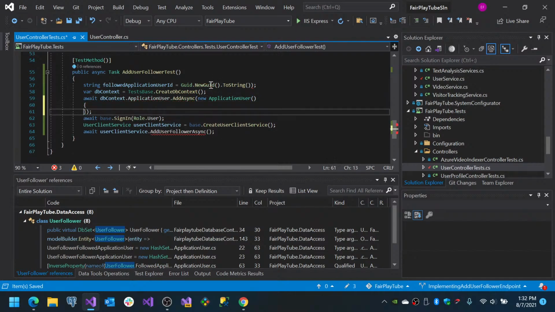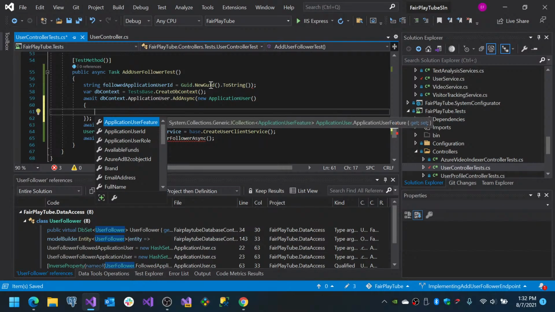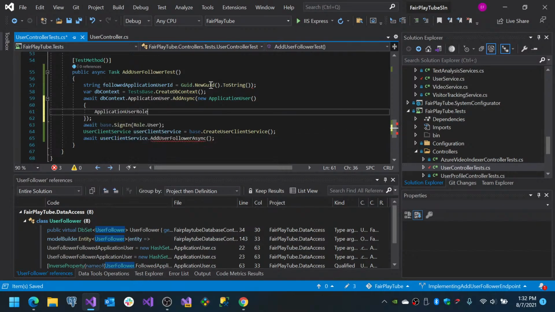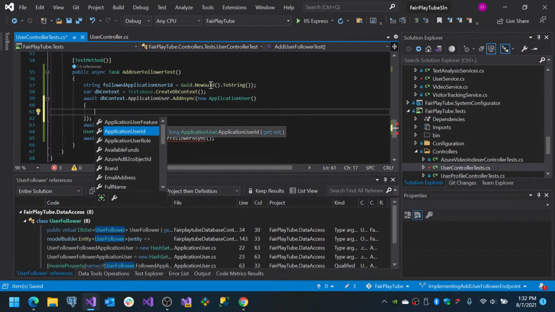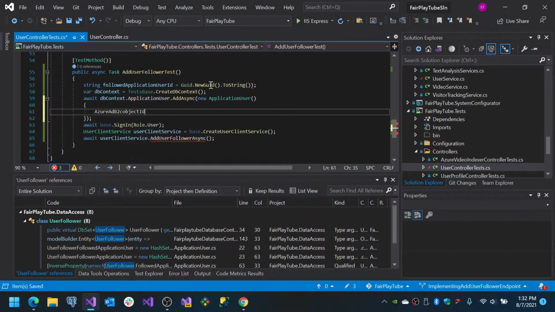And we are going to add the fields that we need. The role we actually need. See, application user ID, we don't need to set that. Available fonts, we don't need to set them. This one is the one we want in there.